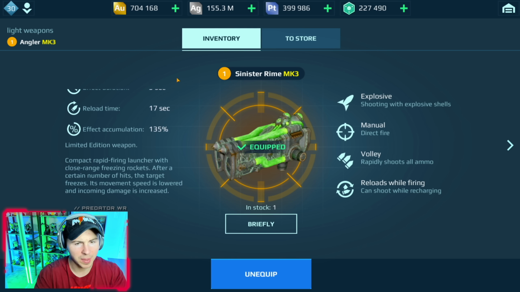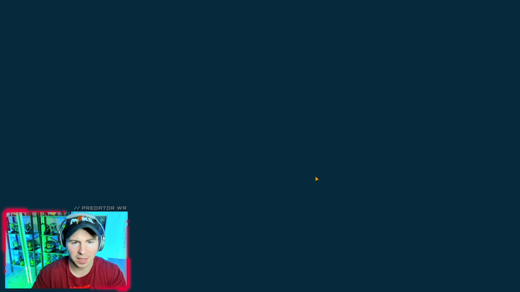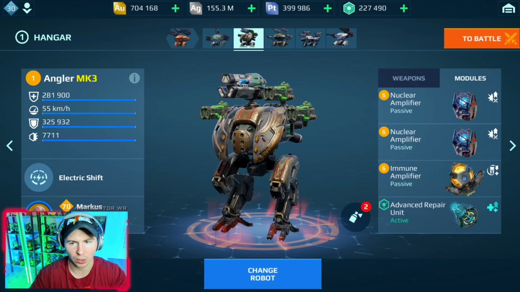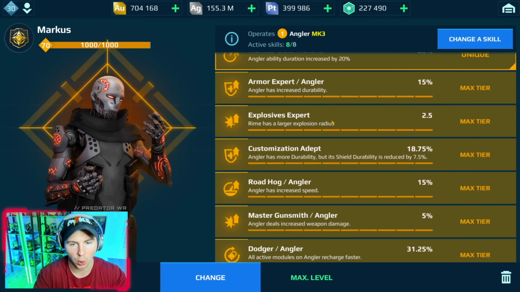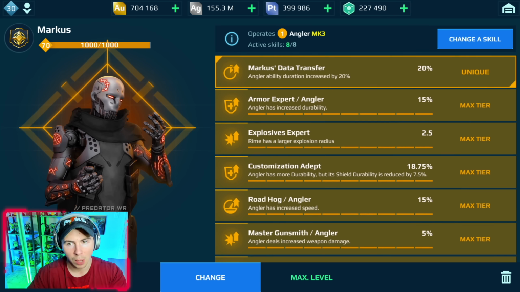on the angler? Because it's probably going to balance out the angler being the most overpowered robot in the game, and then let's see how the old school freeze rockets perform on the angler. We got double nuke amps, one immune amp, but most importantly, we have the Marcus pilot because it's overpowered. We have double explosive expert skill, so on the Rime and on the Glacier, increasing our splash radius by 2.5 times for both weapons.